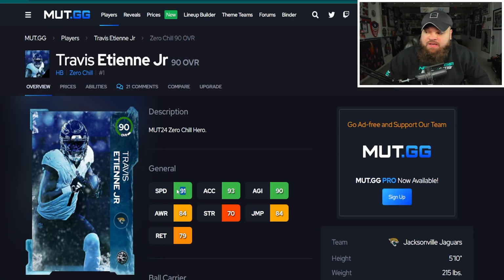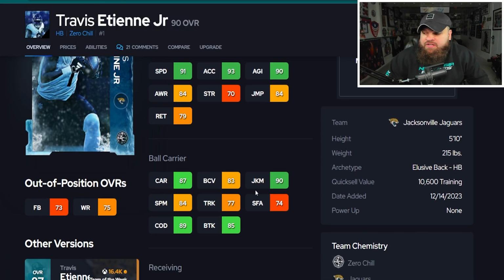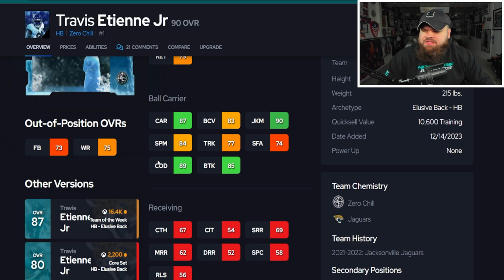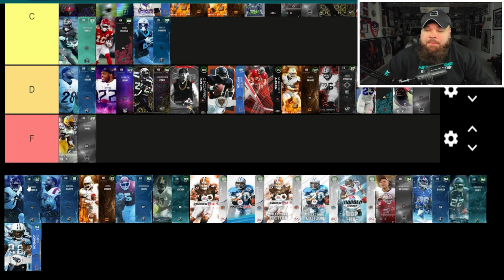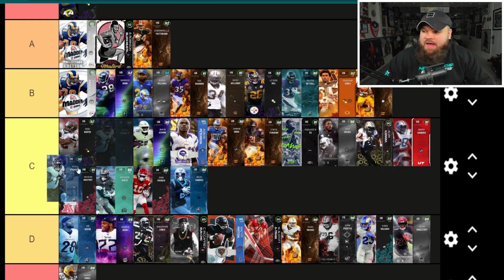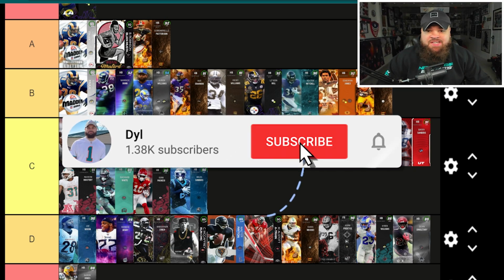And another zero chill running back right here. We do have Travis Etienne that could potentially be up to 92 speed right now, 93 acceleration, 87 carrying, 90 juke move, 85 break tackle. I always get surprised though, because they never give him catching and receiving stats, which I don't really know why. Maybe I made up the fact that he's a good receiving back in my head. I'm going to place him also in this C tier, and he's more like top end, I'd say. Definitely a very solid budget back.